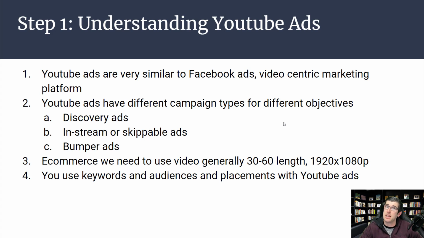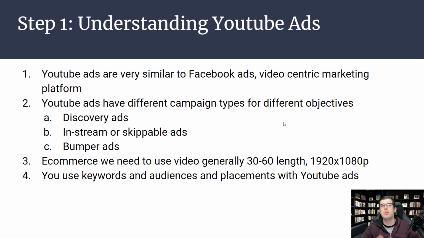So that's just not something that is being done right now. So the main things you use are keywords, audiences, and placements for YouTube ads. There are a lot of different strategies, and I've tried a number of them, where you can make an ad and target it purely to a channel. So let's say targeting a food-related channel, you could target just 5 different channels, any video in that channel, and it would show. That can work, but it can be quite limited because you're limited to just those channels.